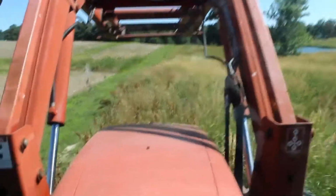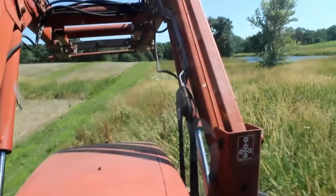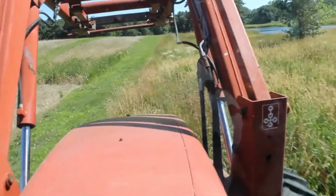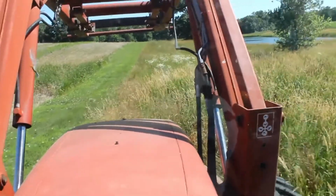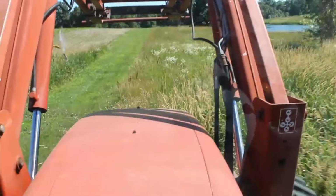Some taller stuff here. I'm over by my house right now. Got all them patches finished up. Mowed the road sides because they needed cleaned up so we could see going around corners better, but this is some tall stuff, which is mostly canary grass, but still.